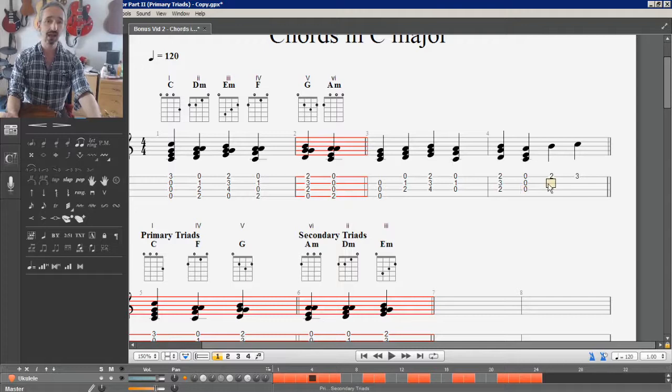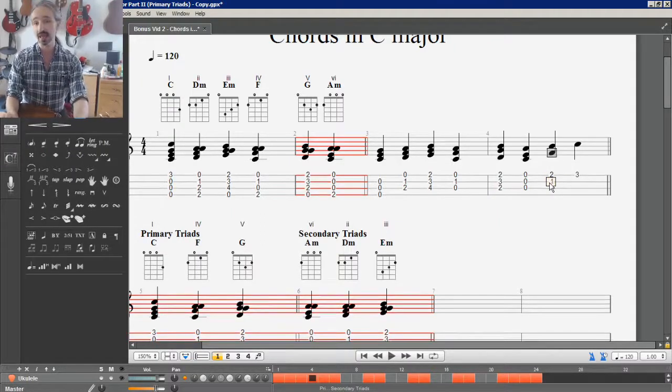And this would be our diminished triad, and we'd need the notes B, D and F. Well, to find an F, again, this is a high note, so we can't go any higher than this. We've got to go lower. So there's our F, and the other note we need is a D, and there's our D. So there's our B diminished chord, and as you notice, that's our G7.